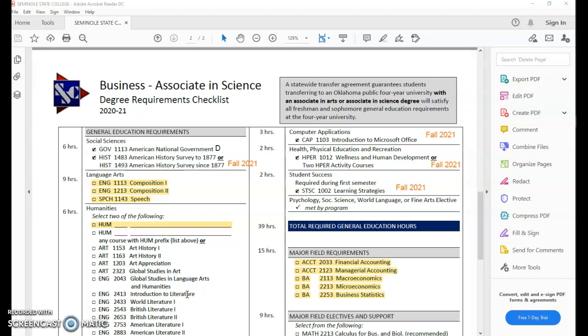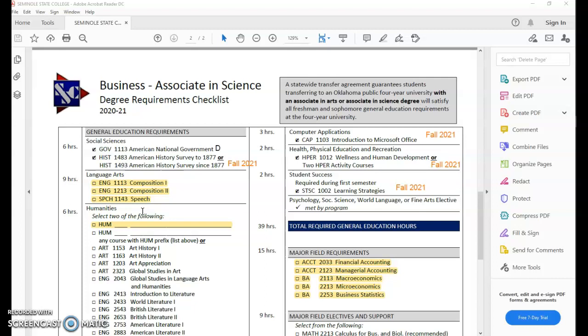Now, as we learned in our first video, the degree checklist will help you determine which classes you still need. This is my degree checklist, and for spring of 22, I'm choosing to take Comp 1, Speech, and Principles of Biology. Now, you'll notice the course codes at the beginning of each class name. It's helpful to write those down, and you'll see why here in just a minute when we go to search for our courses.